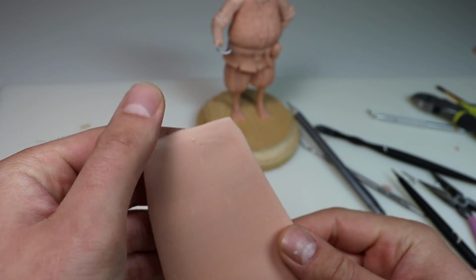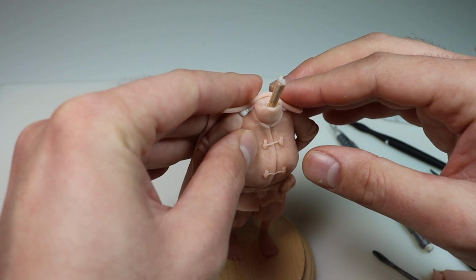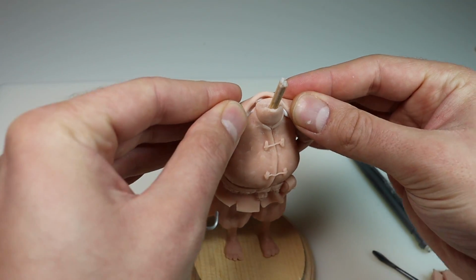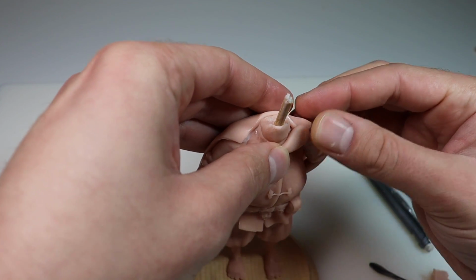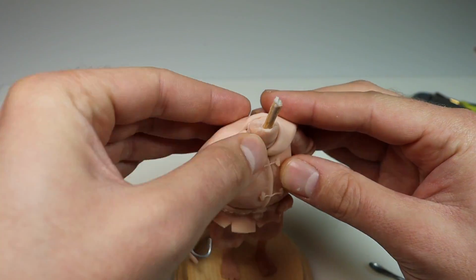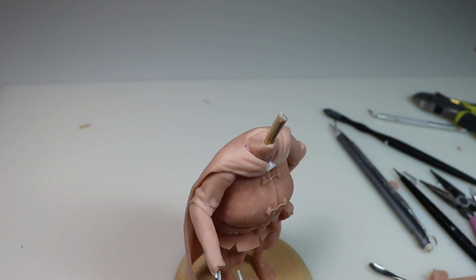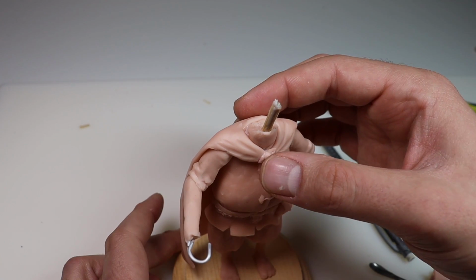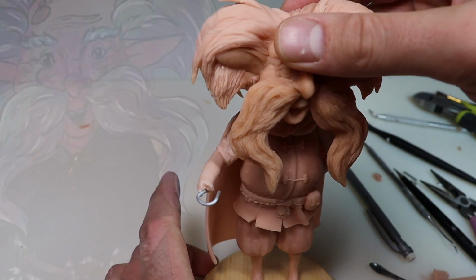Anyway, just added a nice little collar to his shirt. Cut out the shape for his cape, and I'm attaching it with some Bacon Bond, of course, like that. And then we're just going to create the pieces that go over his shoulders into the front, where it sort of clips in the middle. Add some little stretch marks with my cone color shaper. Then add his little brooch thing in the front. Then attach his head with some bacon bond.